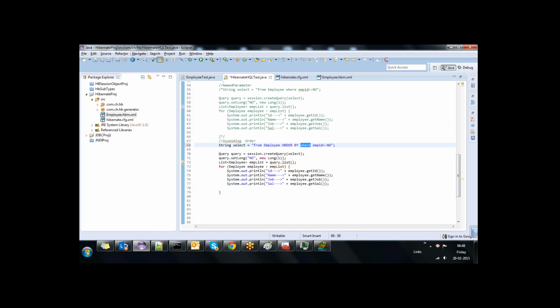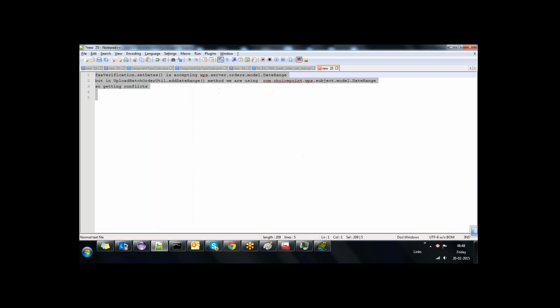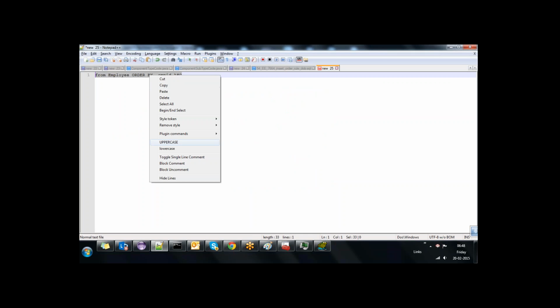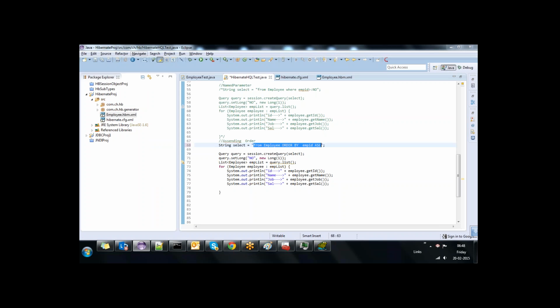It orders according to the parameter column we have given. So suppose you are giving order by in the query, it will order according to that, either ascending or descending specifically.